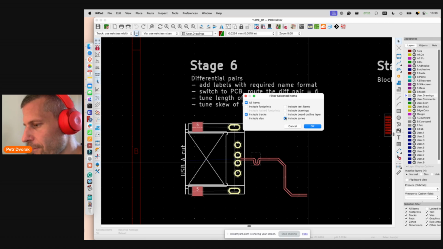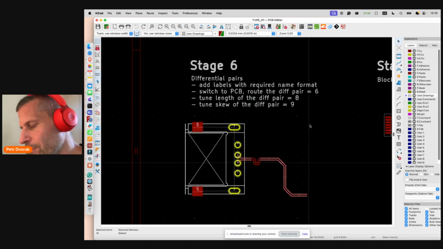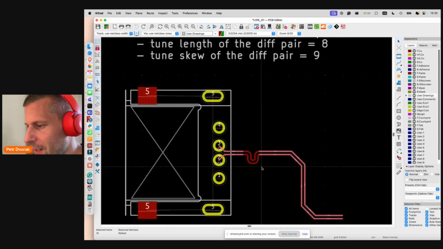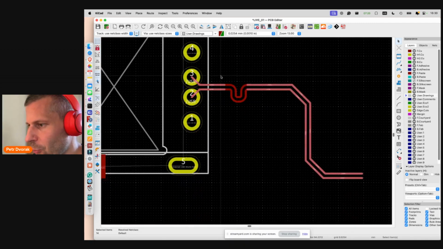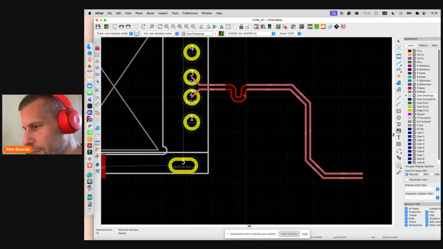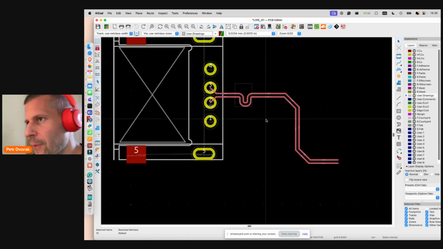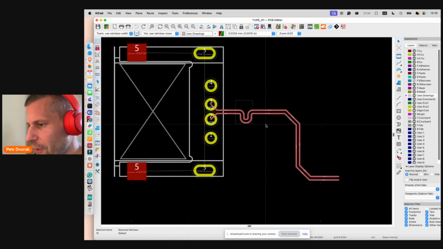Include zones. Can the meanders act as zones? I don't think so, but let's try. No. So in this case, while holding the control or command, or shift key, you need to manually add the meanders to your selection.